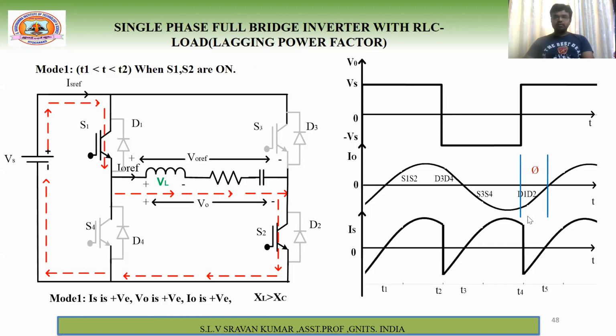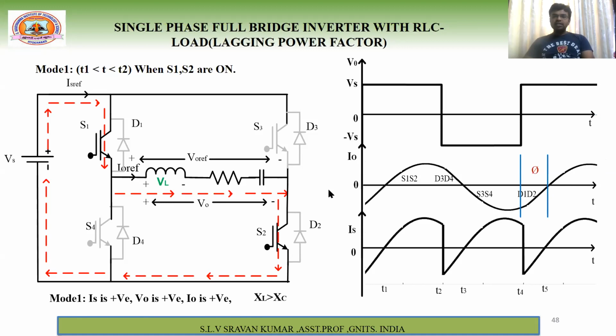That is most important. This was already discussed in the class A commutation, so please refer to the class A commutation in the first unit, in my notes. There you will get the current equation. What is that current equation? Vs into root C by L into sine omega t. So the current waveform depends on the sine, and that's why we are getting the sine waveform shape. Understand? The modes of operation remain the same.